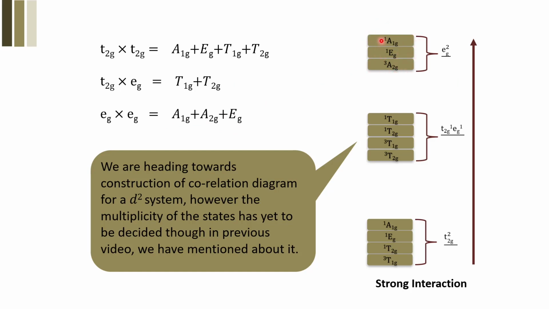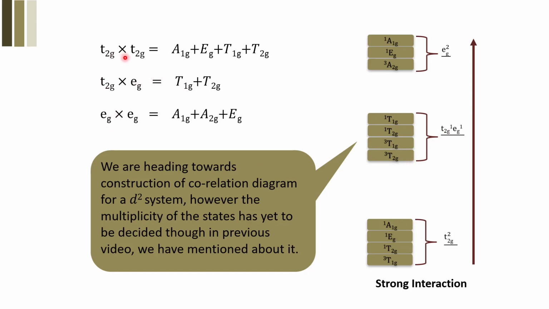But here what we are missing is the multiplicity of the states, which has not been decided as yet. So microstates have not been decided so far. Similarly, when you are talking about the T2g and Eg1 configuration, that is going to yield T1g and T2g. But whether T1g and T2g are singlet or triplet or both, it has still not been decided from any of the calculations that we have done in the previous case. So the possibilities that have been shown here are 1T1g, 1T2g, 3T1g, and 3T2g. Now, how we have reached this particular conclusion, that we have to further see.